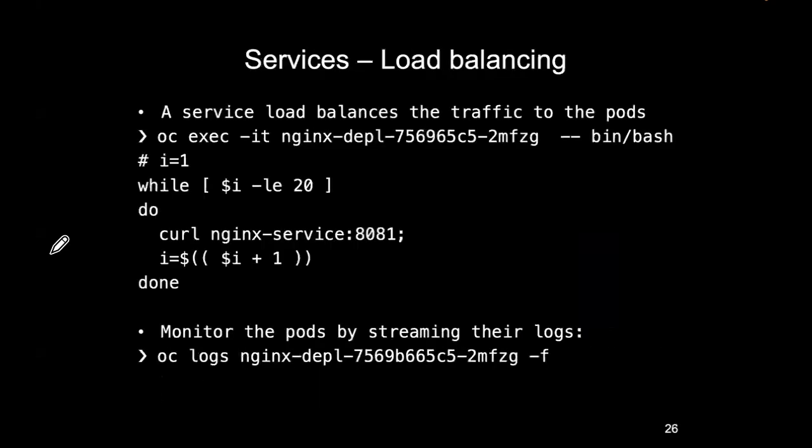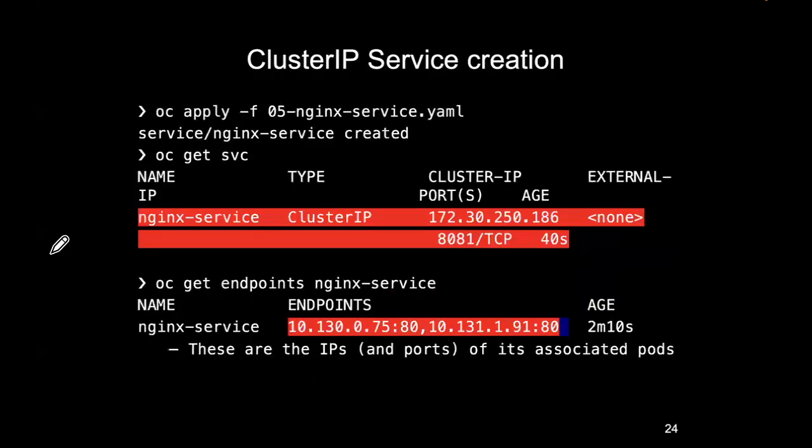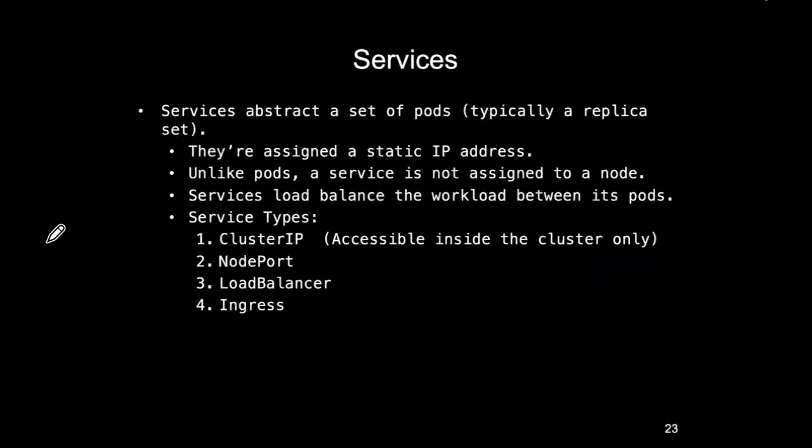If I go back a couple of slides, the fourth and final type of service is the ingress type, and that is used a lot, and we will use it in the labs as well.